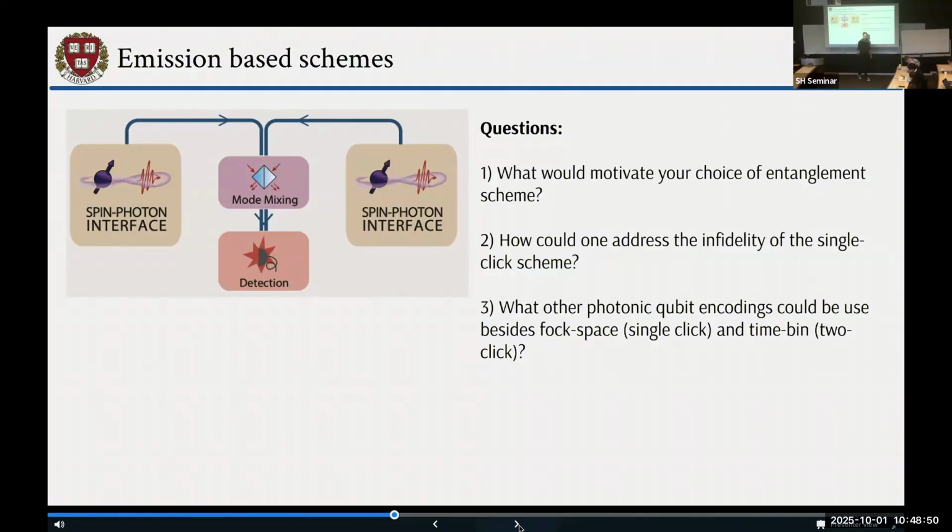So you can also say, if I want to be able to distill key, for example, for an application like QKD, I need fidelity higher than 80%, I think, something like 78 or something like that, I can't remember. Otherwise, it just can't distill key. Okay, so I definitely want a fidelity higher than that. Could also be that it's a Bell inequality that I want to show. Okay, then 80% is not enough. I need to do more, maybe 90%, right? So indeed, what motivates your choice? Well, actually, it's also a little bit like the application.